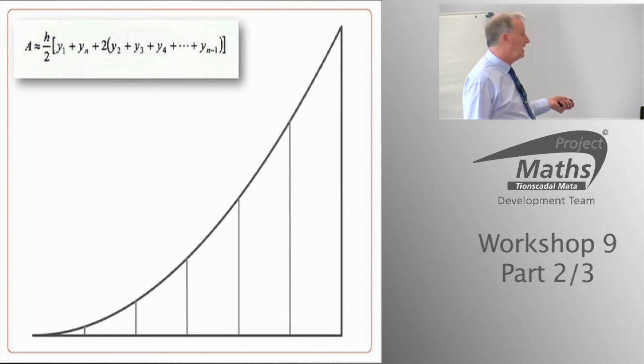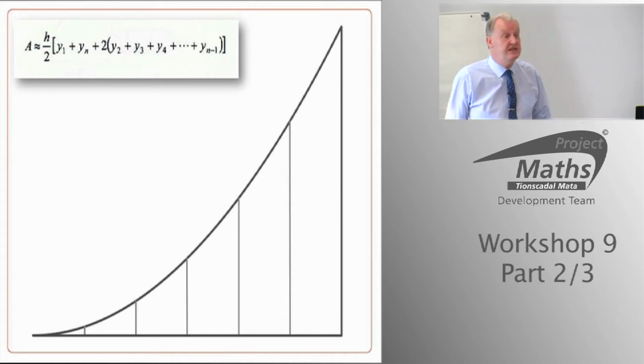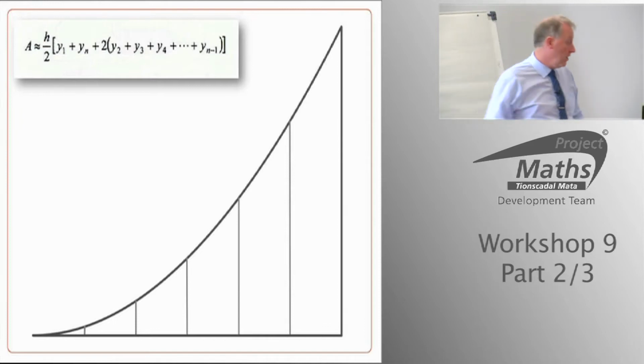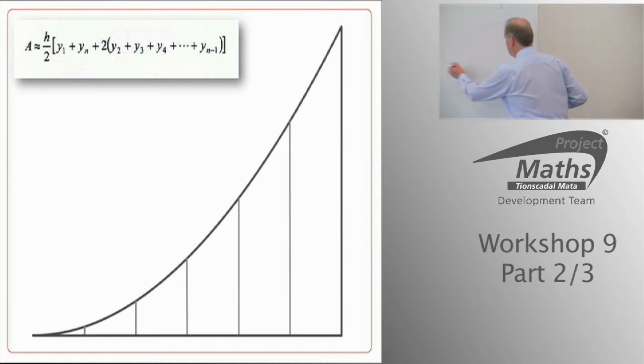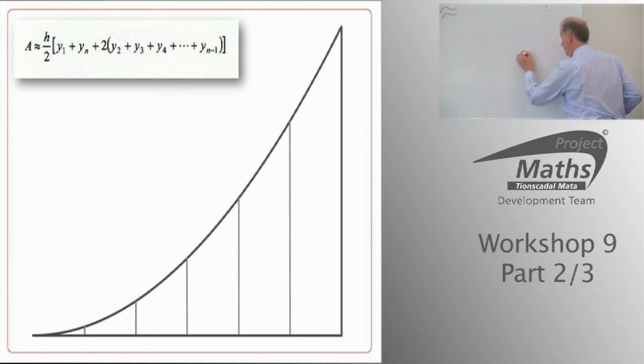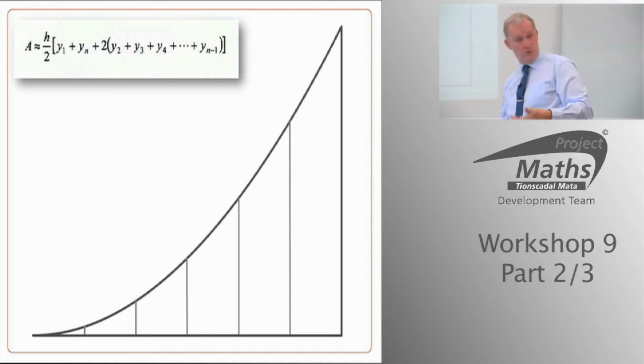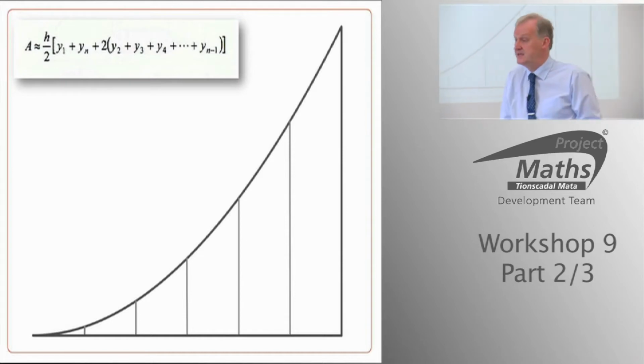For example, the first height might be 0. The last height could even be 0. Would it even be a stretch to say one of the heights in between could even be 0? If it's 0, it's 0. The y value is 0. Big deal.